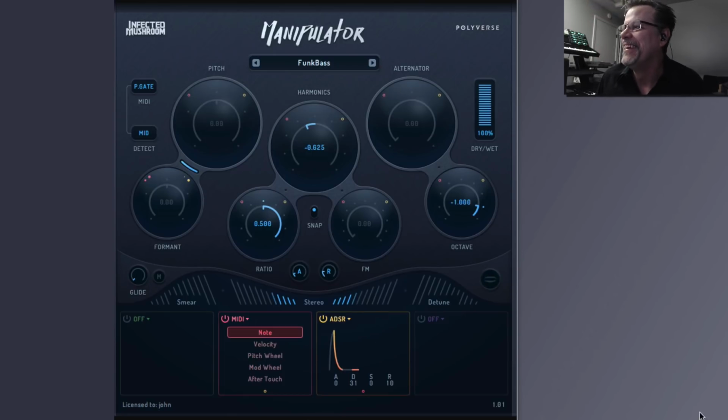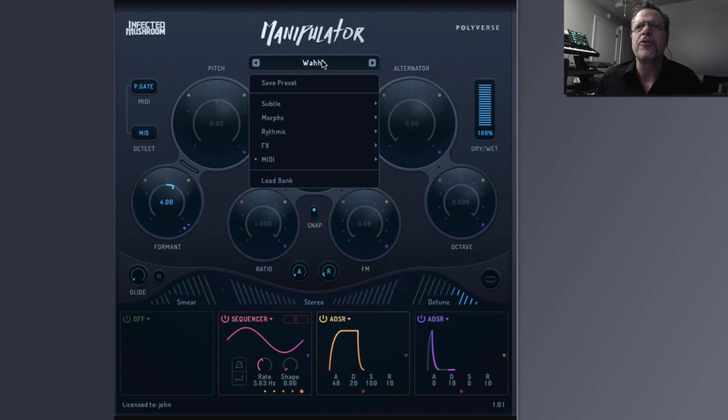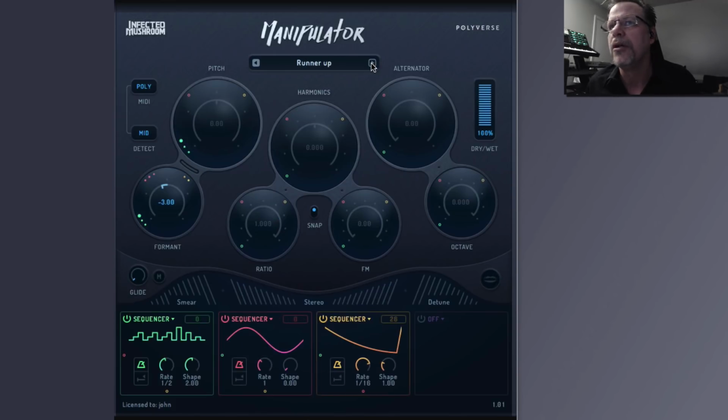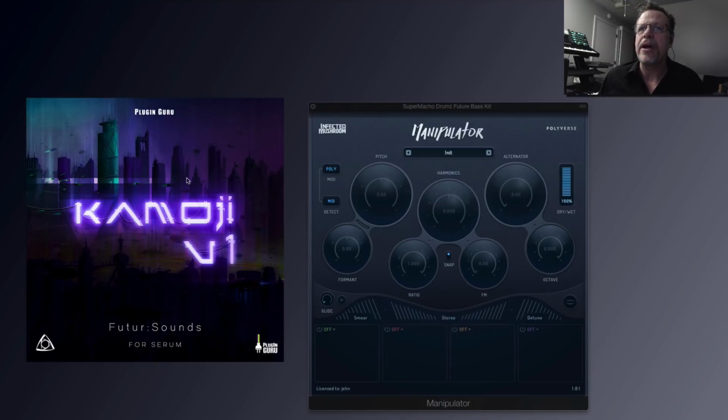So as you can see, that's crazy. We could go to a wah, which is also really cool. There's so many presets. There's rhythmic stuff. It does so much more. It also does real-time manipulation of voice, so you can have it do all sorts of really cool, crazy things. But anyway, you get the idea of the power that you have with this. It's insane. There's so many possible places to take this.